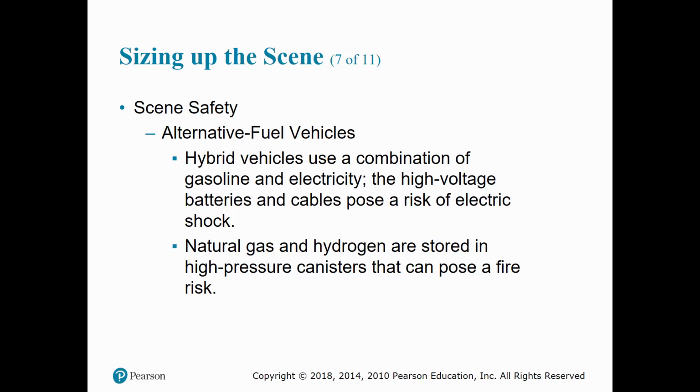With alternative fuel vehicles, many of the electrical systems in newer model vehicles can retain an electrical charge and remain active even when the battery is disconnected. So you always want to make sure that everything is disconnected. If there's a secondary system, make sure it's disconnected as well. And it's not just simply turning the keys off. We may even have to go in and disconnect the terminals from the battery.